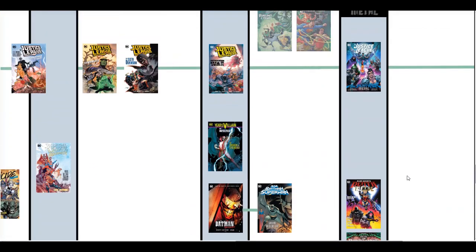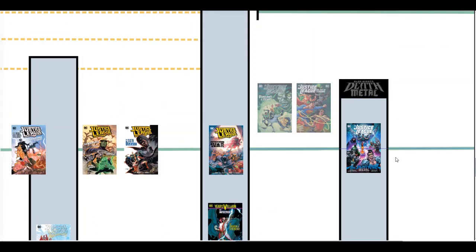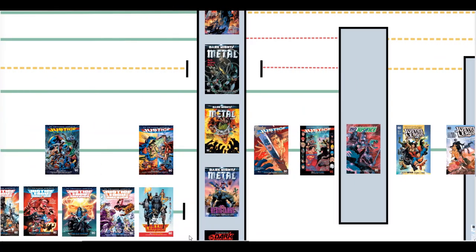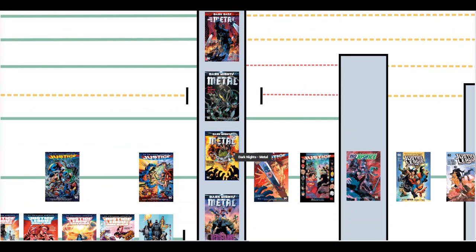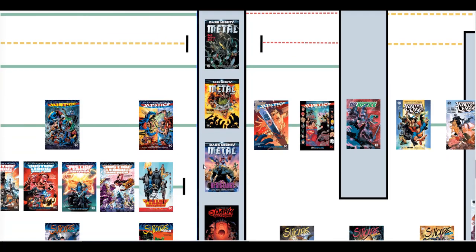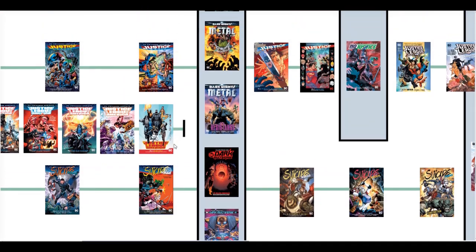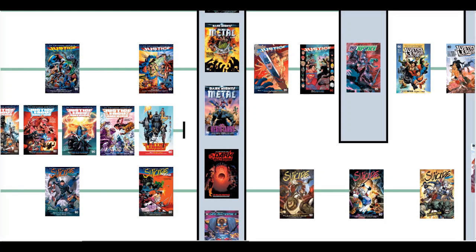One last thing, just while we're on this page, is to point out the bits that go into Dark Knights: Death Metal. If we were to go over to the Metal event here, you'll see there's quite a lot of lines that go into Metal. These are things like Nightwing, Flash, Green Lantern, Green Arrow, and so on, because there's quite a few one-off issues that intersect with a couple of other series, including, for example, Suicide Squad, that are part of the Dark Knights: Metal reading order.